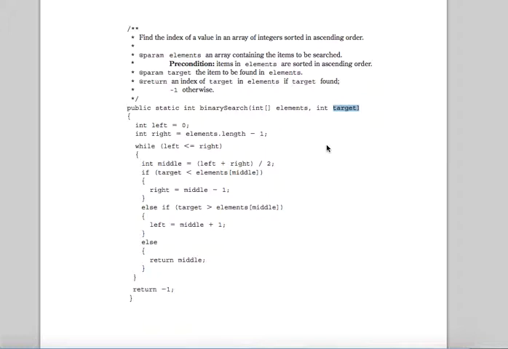That's huge. It's a big phone book. There's 1 million names in it. In one check, we ruled out 500,000 names. And then we proceed in the same way. Now that we know that it's between 0 and the middle, we check the middle of that range. And then we can rule out half of that range. And we keep doing this over and over again, checking the middle value of the range and ruling out half the range on each step.